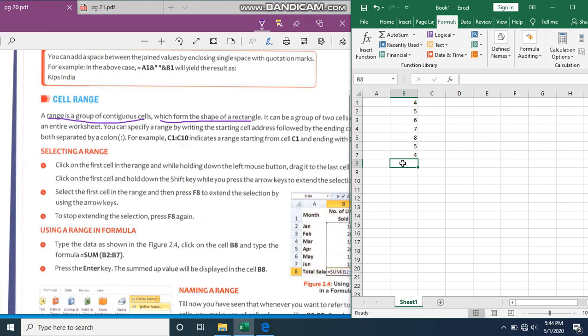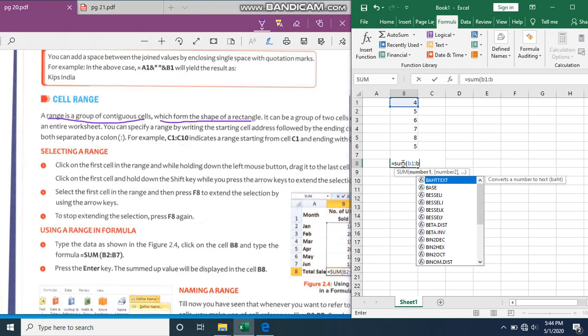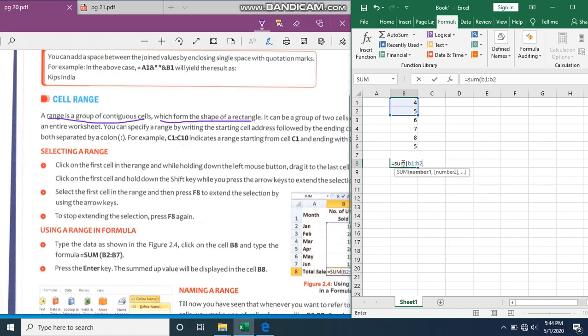So formula always begins with equal to sign. And sum is one inbuilt function. And how do we write this? I have started from B1. So I'll write B1 colon B7. And close the formula like this. And press enter. And you will see the sum here.